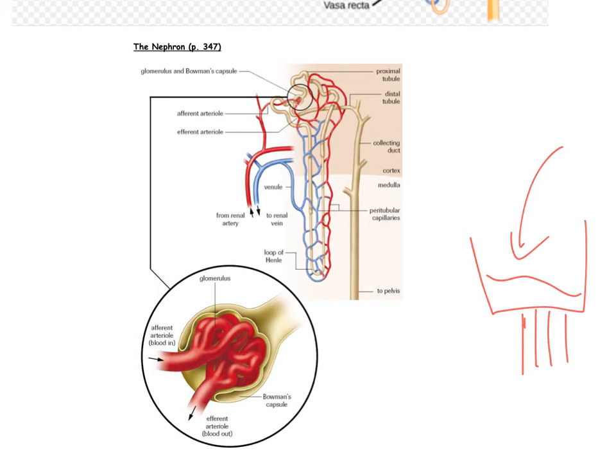Now, a couple of other features I want to mention. You'll notice that you'd have millions of nephrons, and that's basically to maximize surface area, right? If you maximize surface area, you're going to be able, first of all, to get as much of some of the filtrate from the nephron back into the bloodstream.